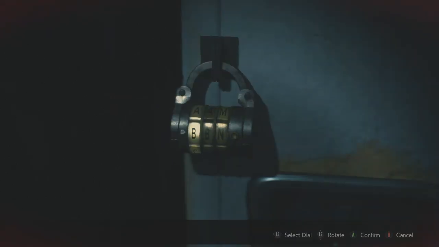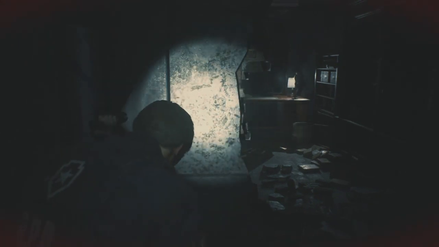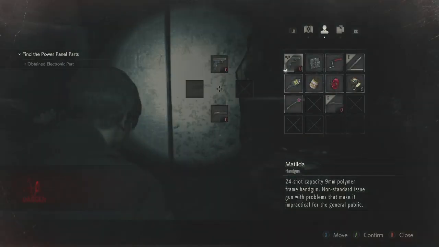This locker right here was a good old combo called D C M. Let's go. What is in here? Oh my gosh, was that just ammo? Are you kidding me? Is that ammo for a gun that I don't even own?